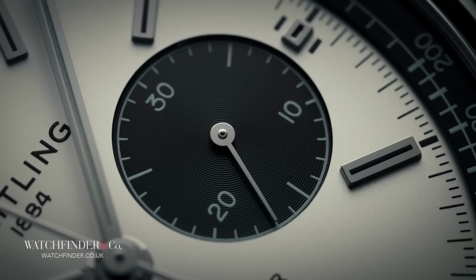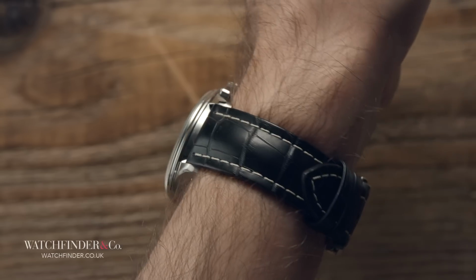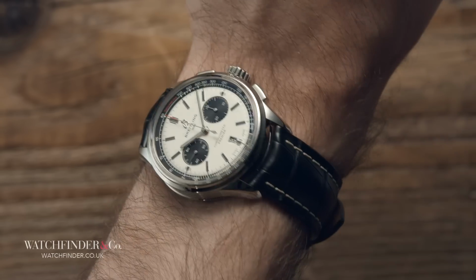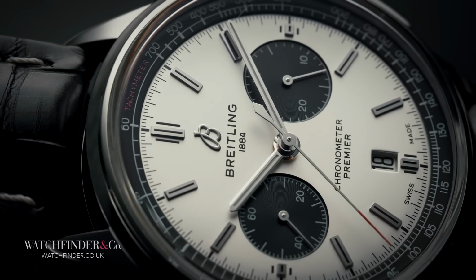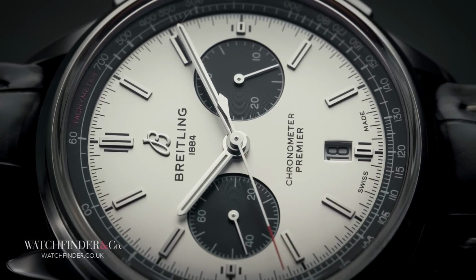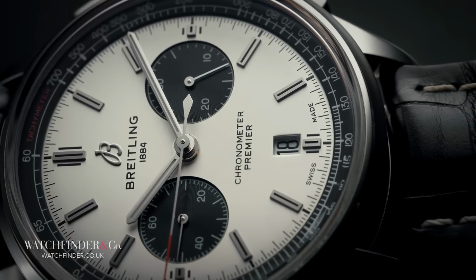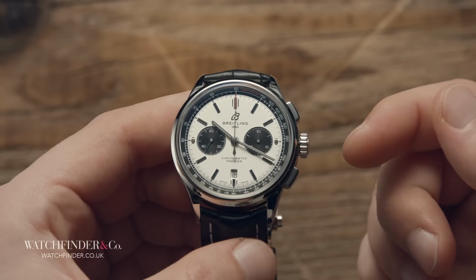Okay, so it's not perfect. It's 42mm, which is generally regarded by the broadest section of owners as a bit too big. But other than that, it's an in-house chronograph from a well-respected watchmaker at a price that's not unreasonable, and now it looks pretty damn good too. You take a good look at it and tell me it doesn't.